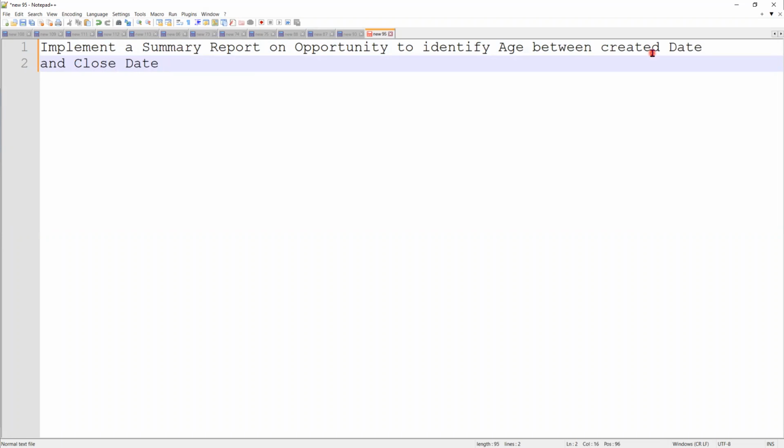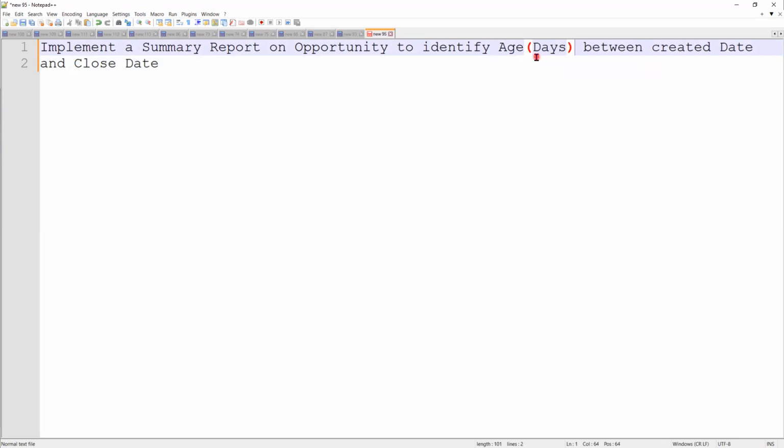So from the beginning till the closure, how long it took for the sales team to close the opportunity. We need to identify how long it took for a sales team to close the particular opportunity. So that is on the opportunity, to identify the age, which is in days, between the created date and close date.